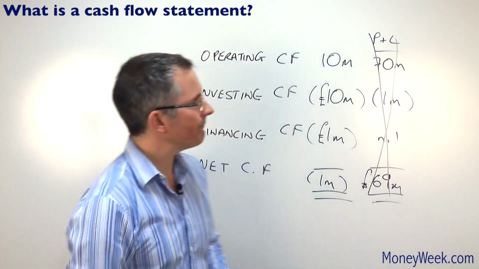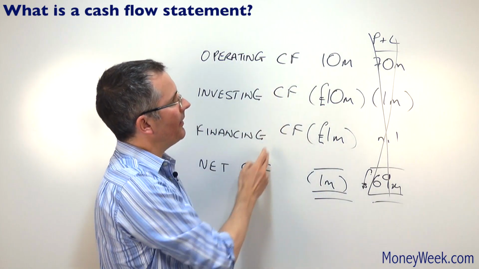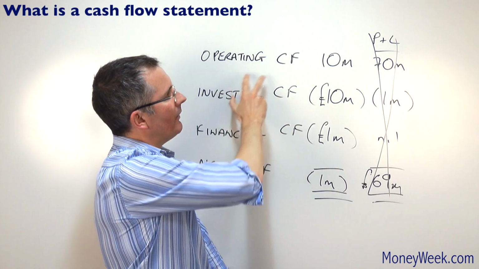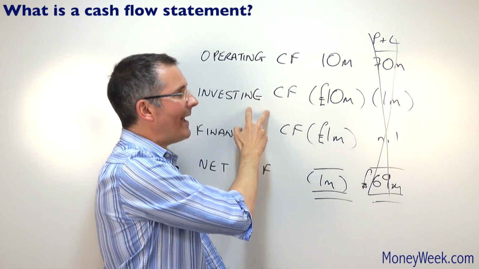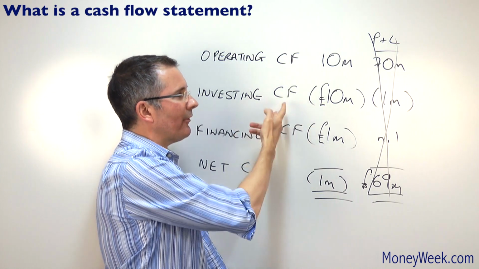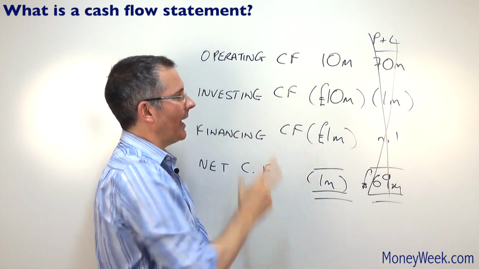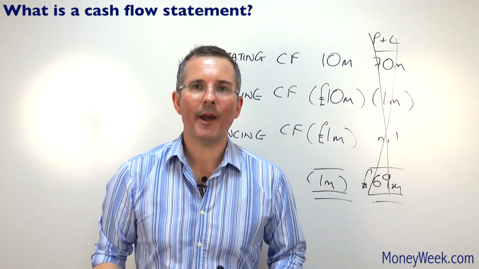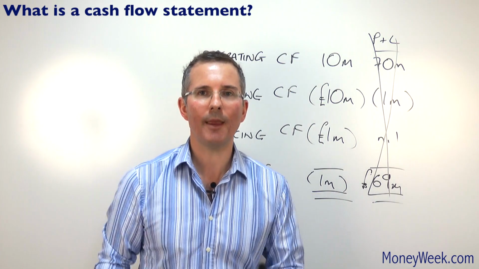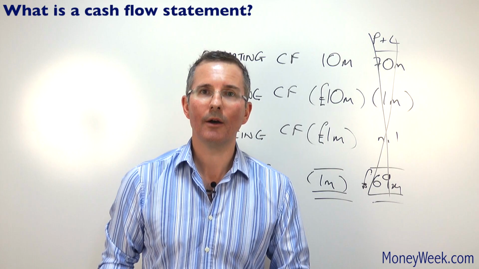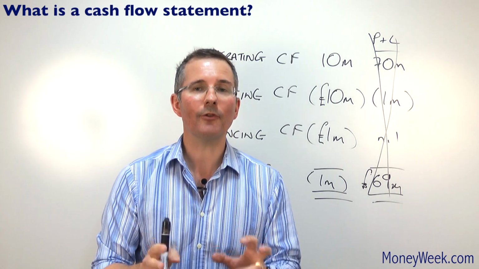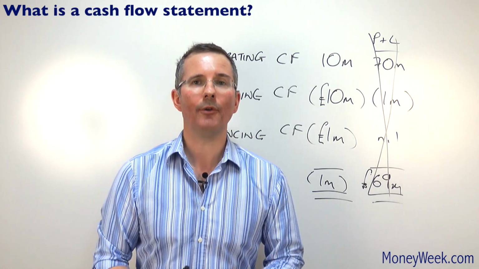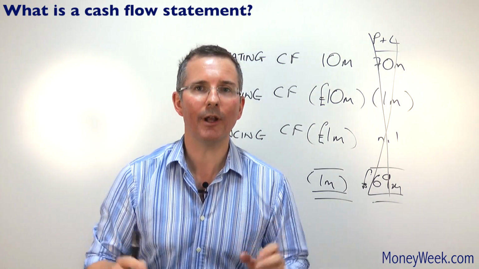Okay, so take a look at all 3 headings. They are slightly different questions. Is the business chewing up cash in its day-to-day activities? Is it investing, and if so, where's it investing? Replacement, new assets, and financing. What sort of finance can you see coming in through the cash flow statement, and where's it going? How's it being applied? And those are the kind of questions that you can answer from cash flow statements, but you'll get no clues on from just looking at a profit and loss account.